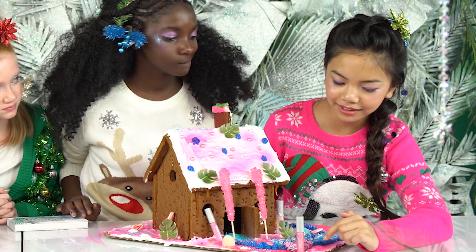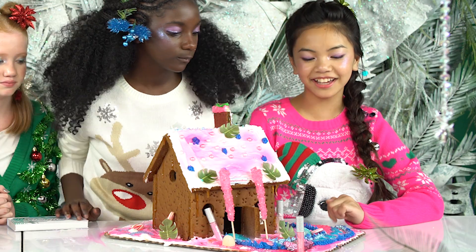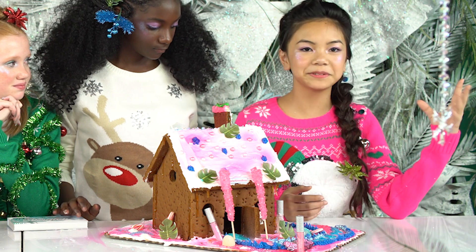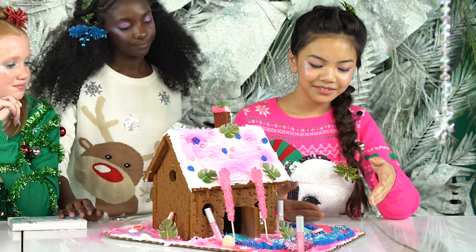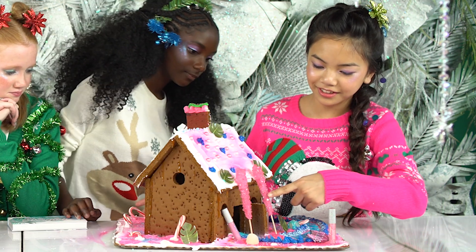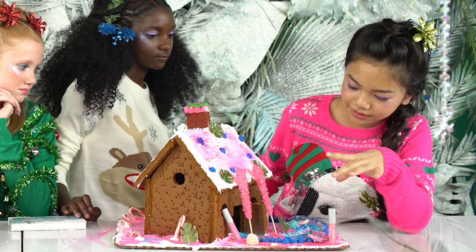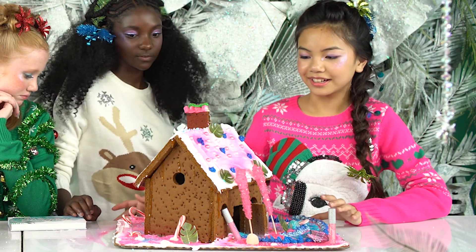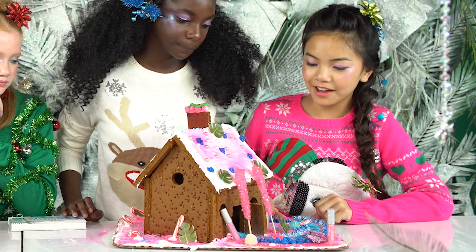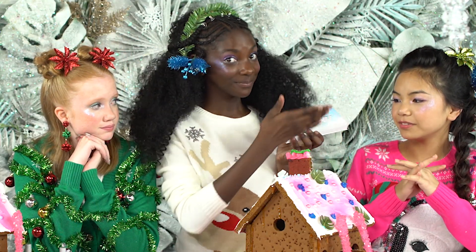I tried to make like a little path with the frosting. That looks really good. Thank you. And I tried to write 'petite and pretty,' but the frosting was too thick so you can't really make out what it's supposed to say, but it says petite and pretty. We have these two trees right here, the rock candies. I kinda like the entrance a lot. I also put the leaves on the roof because the Everglow palette has like a bungalow type of feel to it.